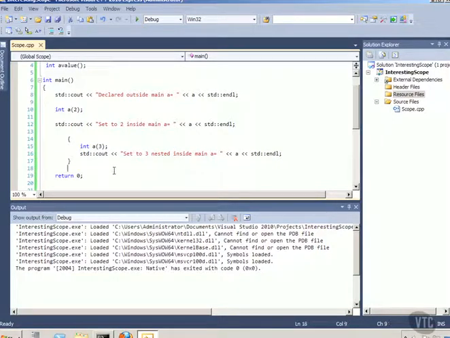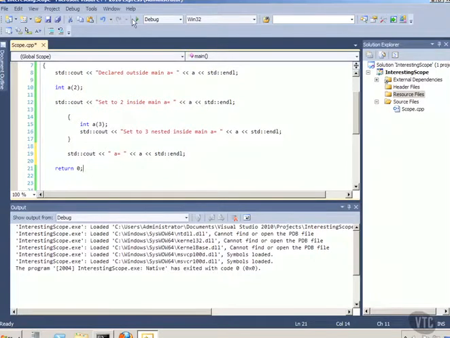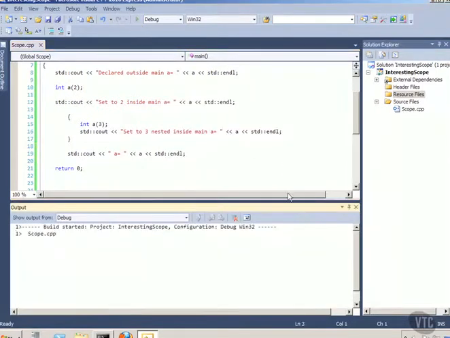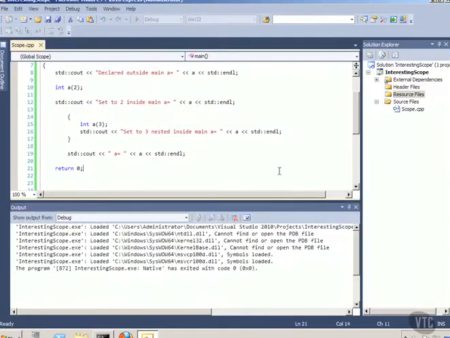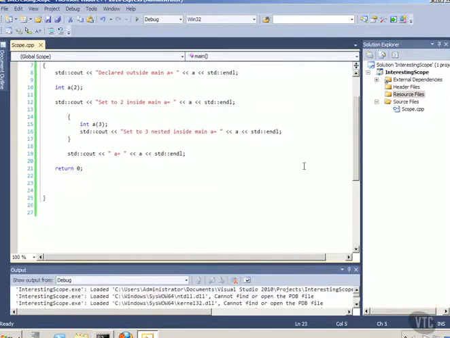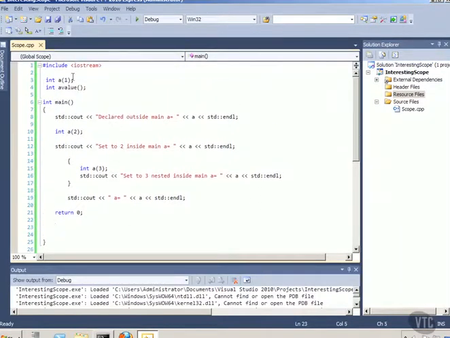Okay, now we'll do one more thing here, and that is let me just grab an output line here, and let's put it right here and just say a equals. All right, and I'm going to build this, and while it's building, we'll talk about this. What I have done here is I've got a in about 9 different places. Pretty sloppy programming. I've got it here, it's equal to 1, here it's equal to 2, here it's equal to 3. Now what will it be equal to right here?